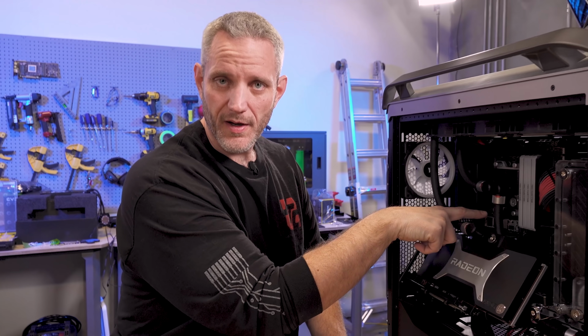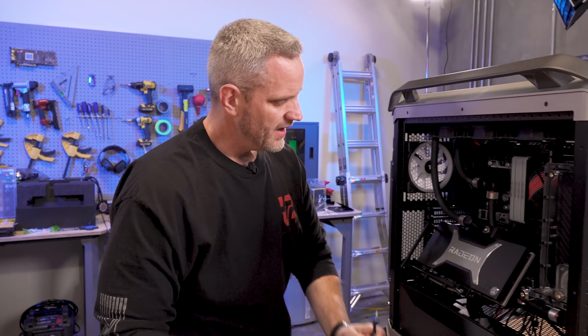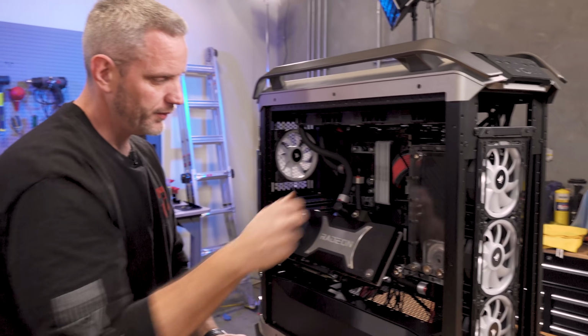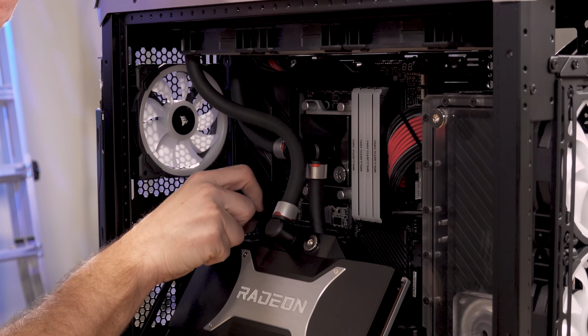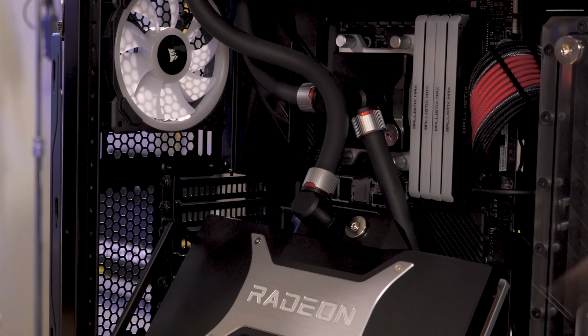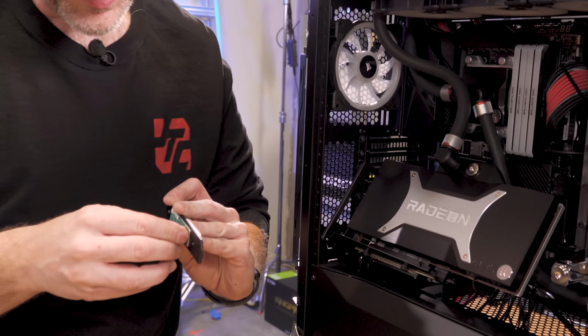This is another benefit to soft tubing. I have to put that M.2 in right there. If this was all hard tubing, and I had to take this cover off, trying to work around that would suck, but I can just be like, boop, take the screw, and there we go.